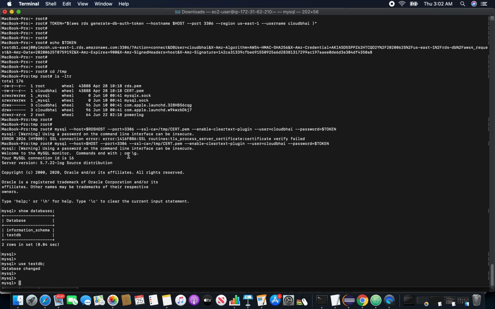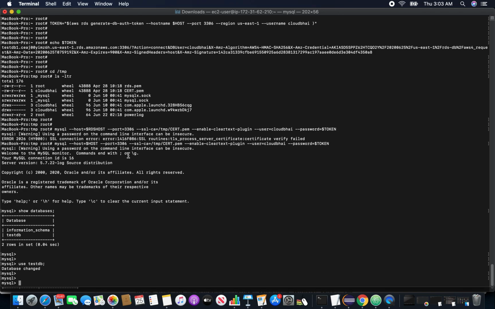One of our users wants to connect to the database and do some kind of work or process, so I am going to provide him the token so that he can connect without the password. Keep in mind this token is valid for 15 minutes only.